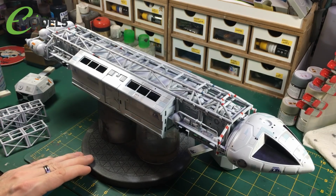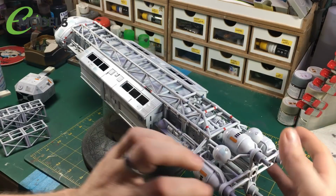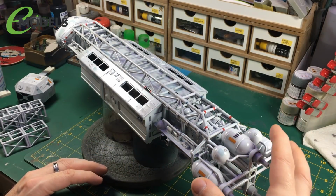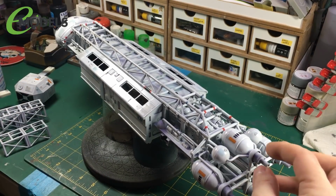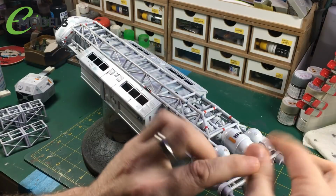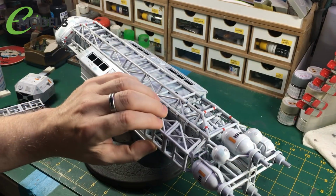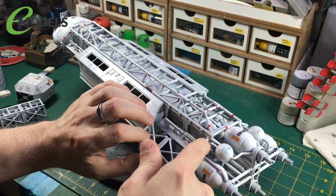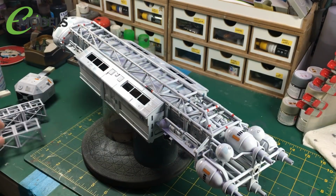So I am loving this fact. The engines at the back, exactly the same. This unit here and the piece of frame it's on, like you saw in the last episode, that's just snapped into place. It's not glued on at all. So when I need to add the thruster bells at the end, I can pop this piece off, get the engines on, pop it back on again. And again, once you put the panels on here, they'll just lock into place and be held in place by the holes here and here and these pegs. So I don't need to worry about scraping paint off or gluing these.